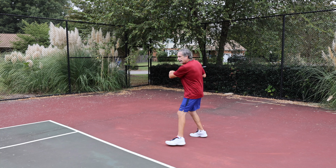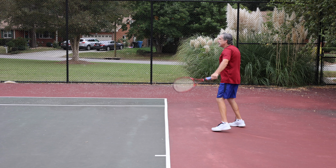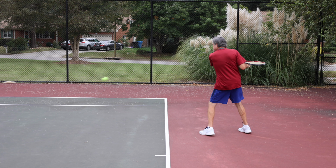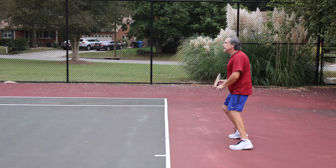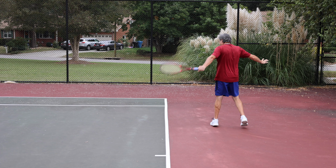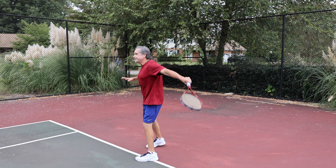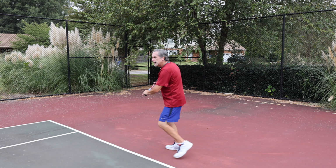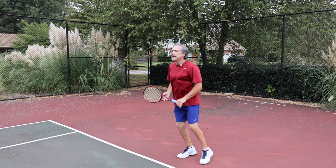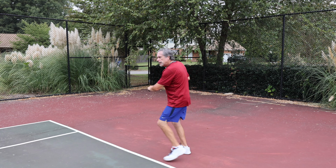One of the most effective uses of the slice backhand is if your opponent has heavy topspin ground strokes. By utilizing the slice backhand towards those strokes, because of their grip position, either the semi-western or the western grip, they have trouble digging out those low bouncing balls, so it's definitely to your advantage.